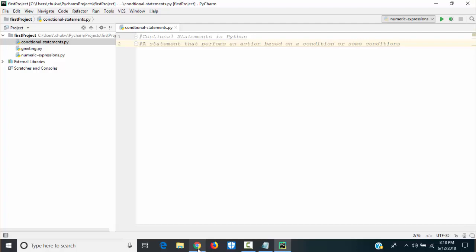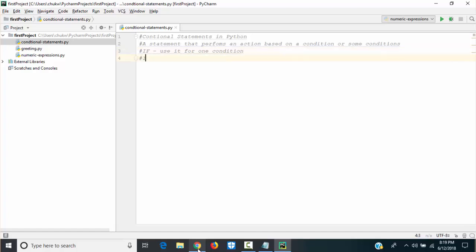So the first part is the if. When you have if, just use it for one condition. If this is this, then do this. You don't need to put else; sometimes you don't.